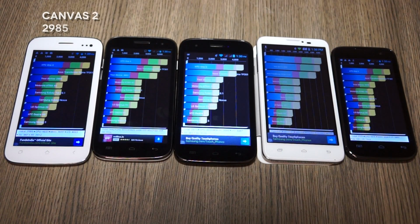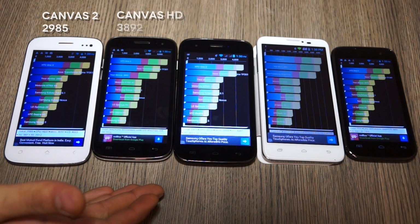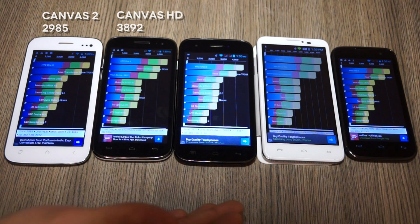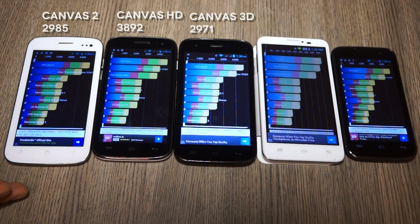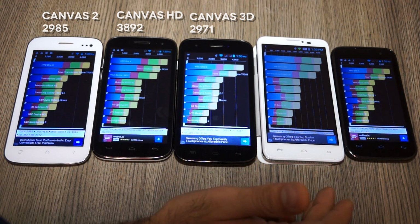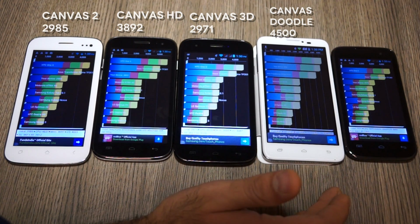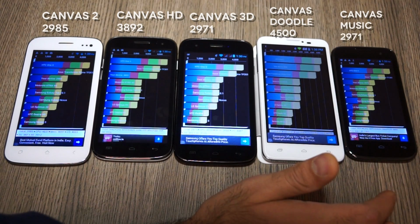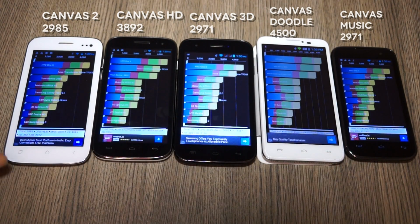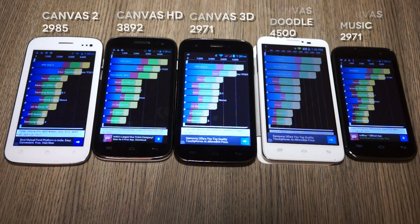Let's start with the Canvas 2. Canvas 2 scores 2985. The Canvas HD scores 3892. Canvas 3D scores 2971, almost the same as the Canvas 2, but slightly less. The Canvas Doodle scores a pretty impressive 4500, so it is at a higher performance level than even the Canvas HD. And the Canvas Music scores 2971, again just like the Canvas 2. So essentially the Canvas 2, the Canvas 3D, and the Canvas Music have the same processor on the inside.